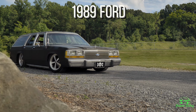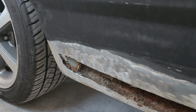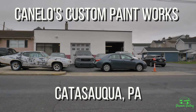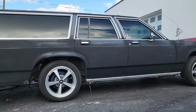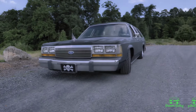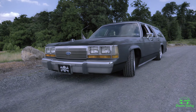This is my '89 Crown Vic wagon, and it has a problem. Well, many problems. And this is Canelo's Custom Paintworks in Pennsylvania. Bruce and Jenny recently opened this shop to focus on quality custom work and creating art, which is exactly what my wagon needs. I gave them a call, set up a date, and today is the day I drop it off. Let's check out everything that needs to get cooking on the wagon.